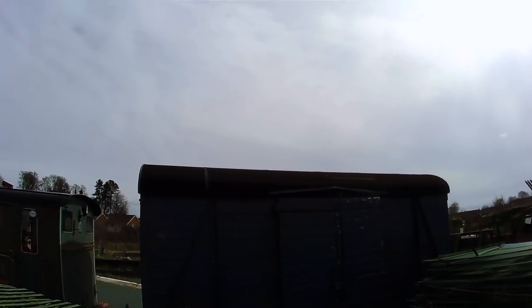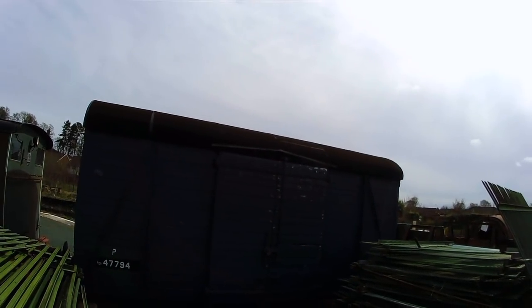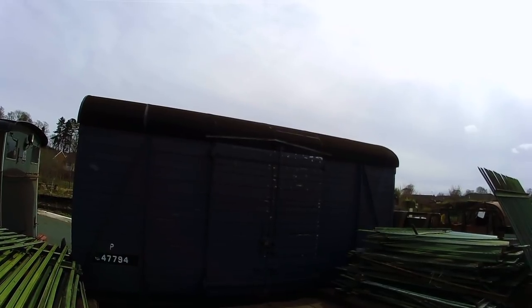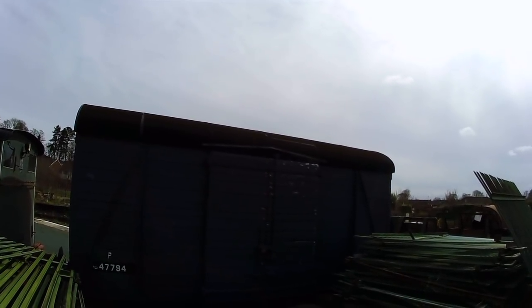It looks like, so is it Southeastern and Chatham Railway built? It's built to their design. Again, I've heard it was either built by Southeastern and Chatham or directly by the MOD. Because it's very similar to the Southern Railway ones that they were turning out from Lancing Works. Yeah, they were all to that design as well, because it's got that tumblehome on the roof, which is quite distinctive. I know even in the Second World War, they were making those for all of the railway companies. So even though it was ostensibly a Southern Railway wagon, they ended up all over the place.